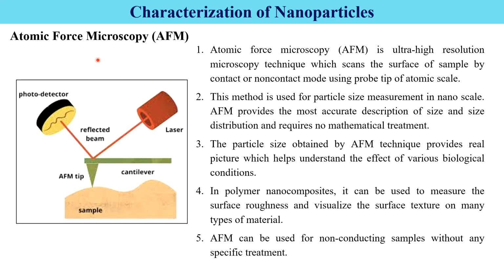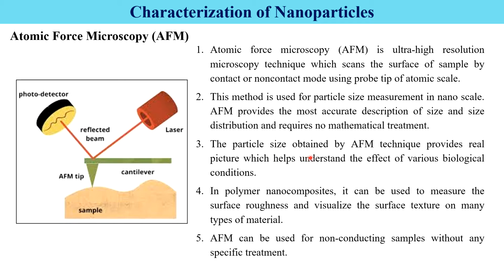The next technique is atomic force microscopy. Atomic force microscopy, or AFM, is an ultra high resolution microscopy technique which scans the surface of the sample by contact or non-contact mode using probe tip of atomic scale. This is the probe of AFM, and with the help of that probe, it can analyze the morphology of the sample. It provides the most accurate description of size, shape, and it requires no mathematical treatment.